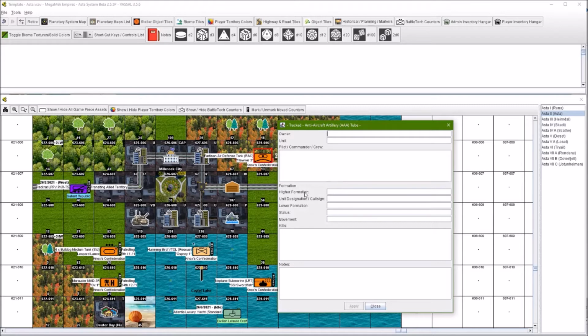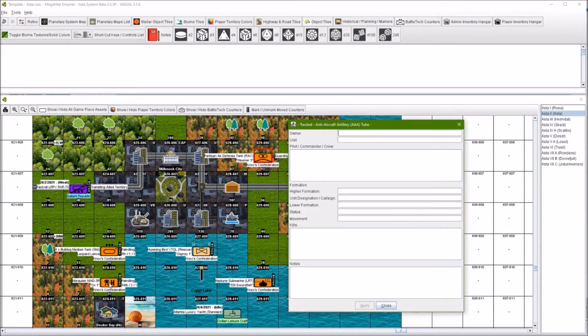You can type in what higher formation they belong to, so in this case this Marauder 3R might belong to the 34th Company of the 2nd Battalion of the 1st Regiment. You can type that in here. You can leave the unit designation or call sign AUX1 in that location. Lower formation, if that is something you need, you can fill that out.